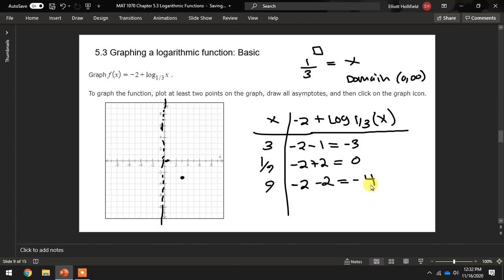Then we have 9, comma, minus 4. And now can you see the shape of what this must look like? Here our base, 0 is less than the base, b is 1/3, is less than 1. And so the exponential function corresponding lives up here. So if we flip that over, the logarithmic, the inverse, has to live down here. So it must be asymptotic to this vertical asymptote and then go smoothly through those points. Now we've got a nice quick sketch.